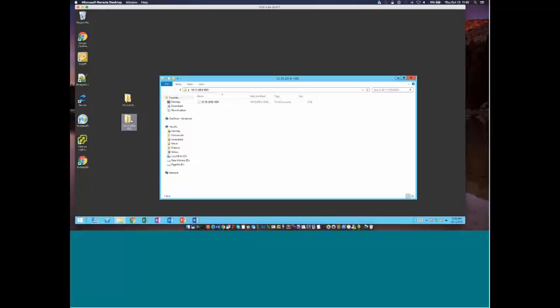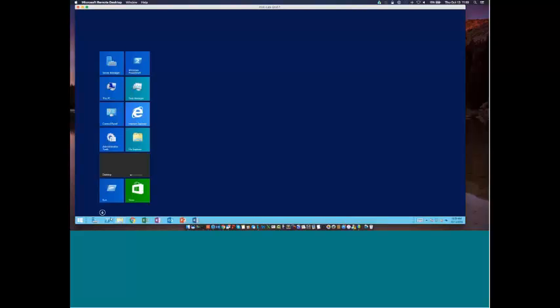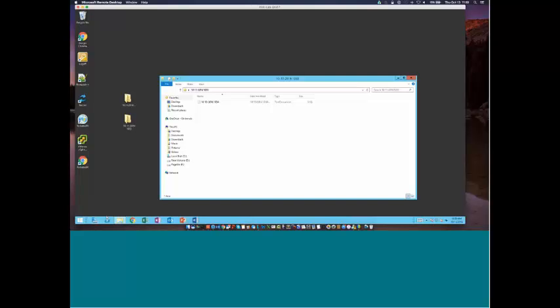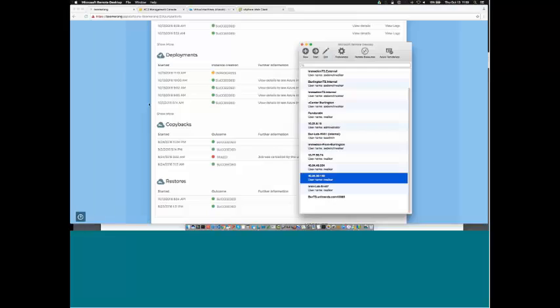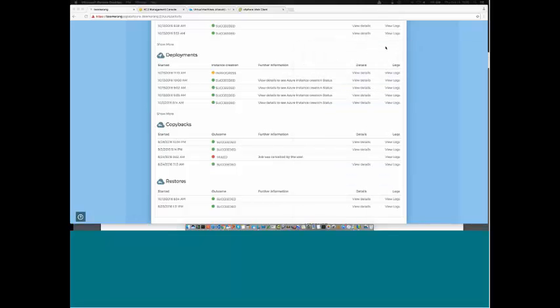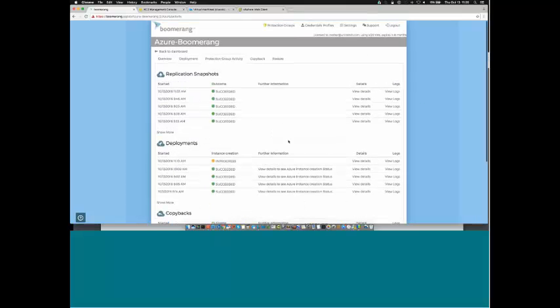Now the virtual machine that we're using for a test here, I have a remote desktop connection into it, so I'll switch over to that now. I created this directory just a little while ago at 10:34 a.m. I put a file in it so that once we spin up the server in Azure, we can see that those changes will be there. So just pointing that out real quick here. We can go ahead and power this down since we won't need it anymore.